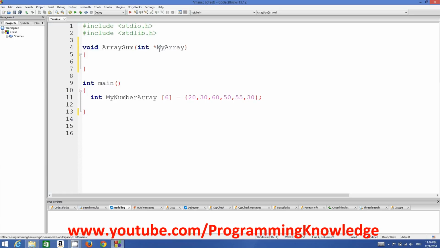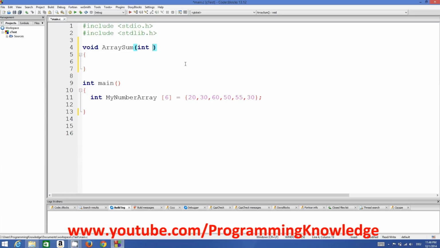So you can pass a pointer array to your function, but we haven't learned about pointers till now, so I will skip this for now, and in the future when I teach you how to use pointers in C, then we will see how we can pass this kind of array as a function argument.